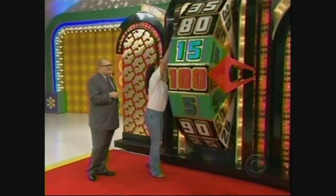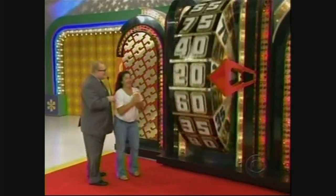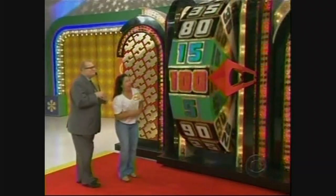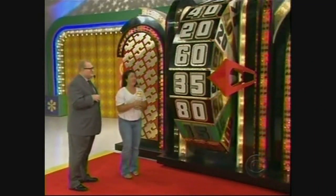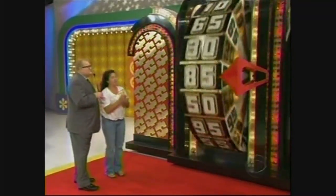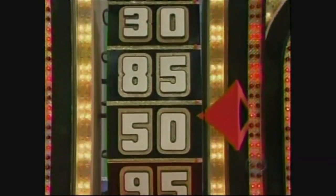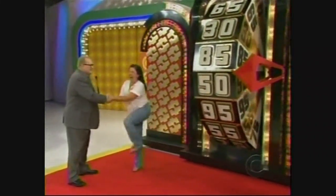Try to get as close as you can to a dollar without going over. Hopefully, you'll hit a dollar on the nose and you can go crazy again. Want to say hi to anybody? My husband and my two children, Chloe and Onsen. Perfect. Here we go. Here's mom trying to win you some money. You have to beat, okay, 35. You have to spin again. You have to do better than that. You have to beat 60, but you can't go over. So you want 65 or less. And here, there's 60. That would have been good. 95 is no good. 50 would do it. 50. You're going on the showcase.